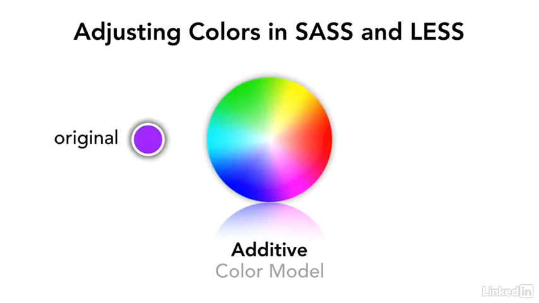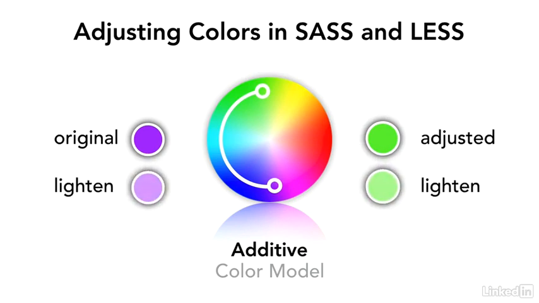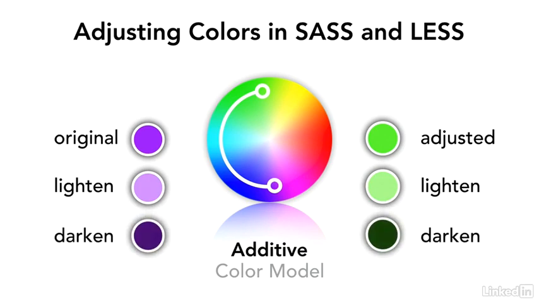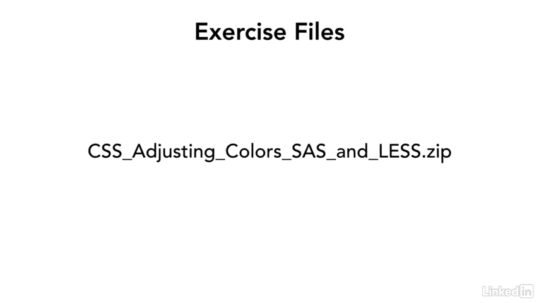In this episode we'll be taking a look at adjusting colors in CSS using both Sass and Less. Now when designing your project, you probably have some colors you want to use, defined either in a creative brief or in a style or branding guide. Using Sass or Less will allow you to define a color, then adjust that color's properties with built-in color functions. This will give you a quick and consistent way to define colors and generate new colors based on the rules of your project. So if you'd like to follow along with me, download the exercise files and let's take a look at what's included.